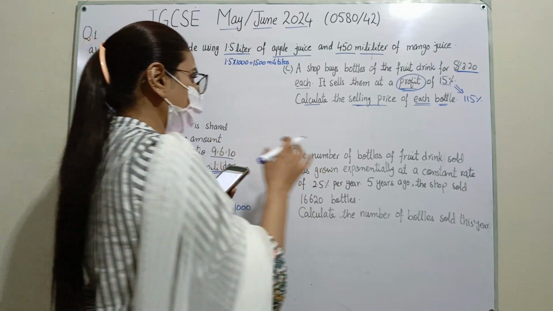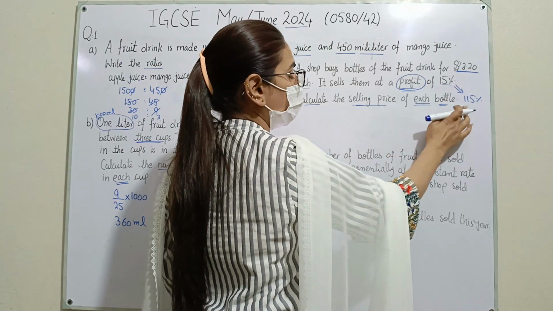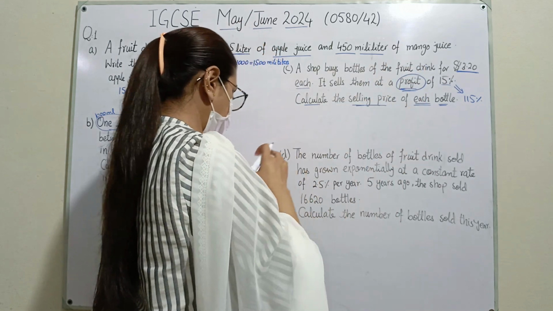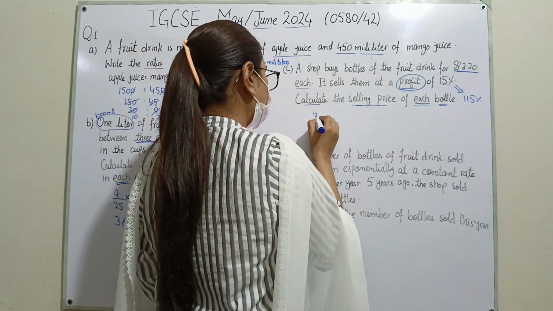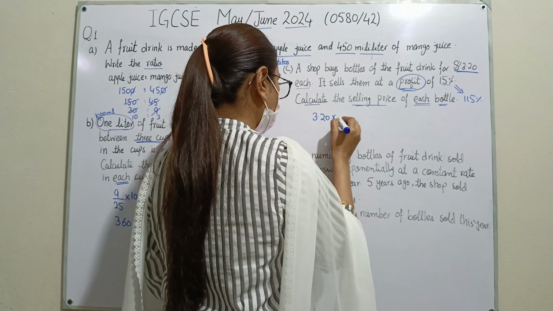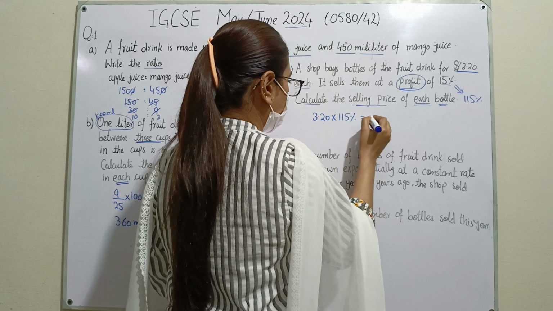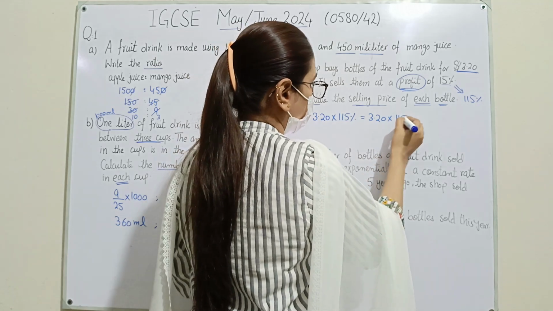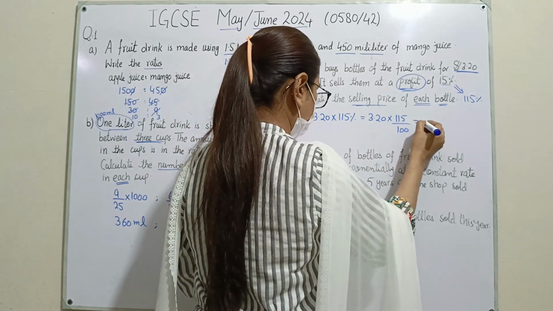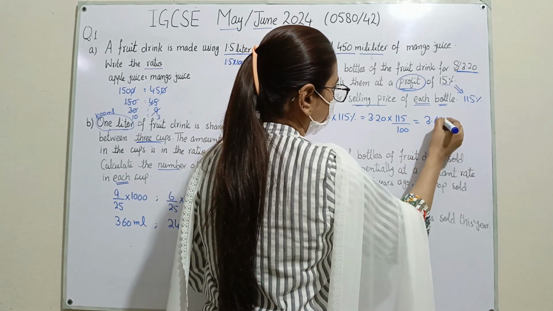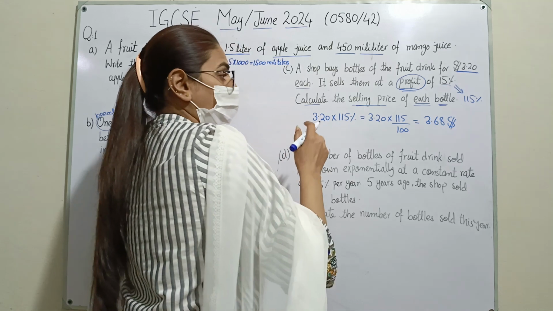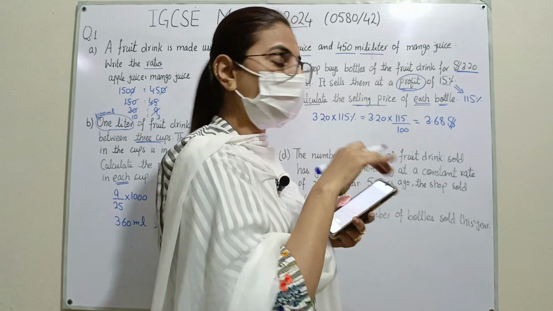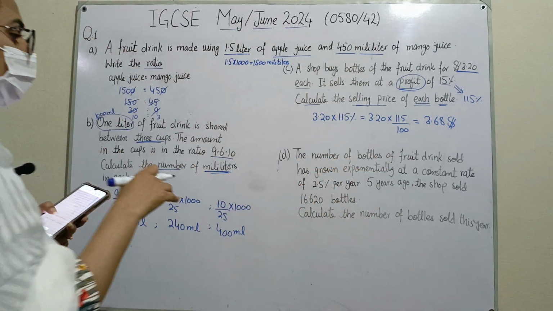The question is quite simple. As I told you earlier, 15% profit means the percentage will be 115: 100 plus 15 is 115%. So you have to multiply 3.20 with 115%. As you know how to calculate this, you simply divide 115 by 100 to get your answer. That will be $3.68. If in a question he says there is a loss of 15%, then you have to subtract 15 from 100. Let's move toward the next question, that is part number D.